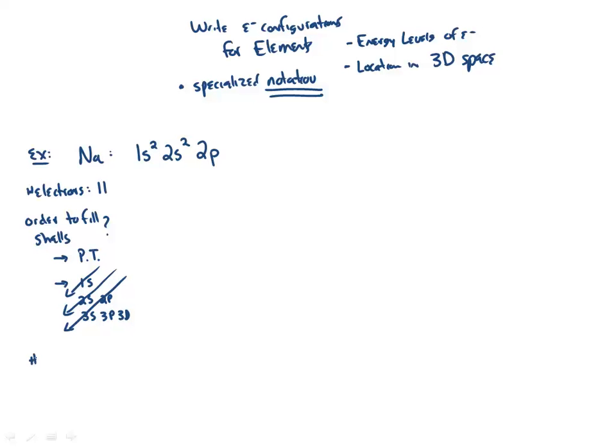And then how do I know how many electrons go in each orbital? Just to write this question out, you have to know a lot about quantum mechanics. If any one of these steps is missing, then you get the problem wrong. So even though it seems reasonably simple on the surface, there's a lot of information entailed in this. So how many electrons per orbital? There are two places you get that. You can get it from your periodic table, or you can memorize it.